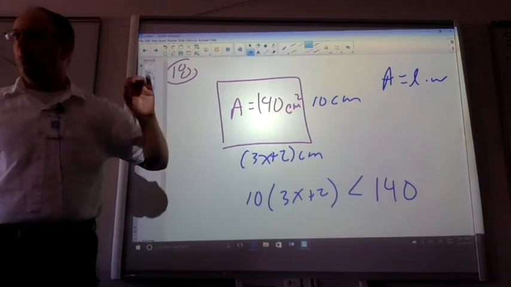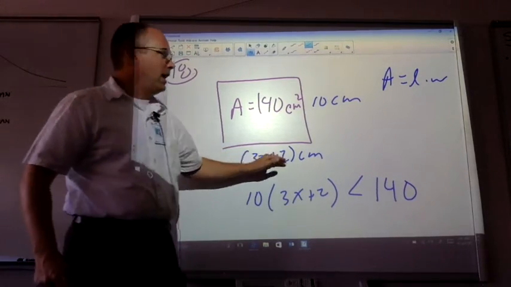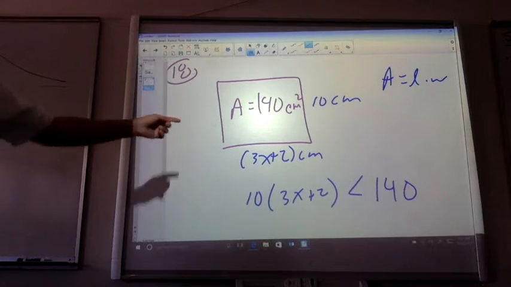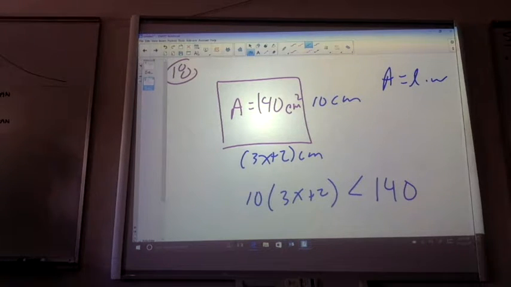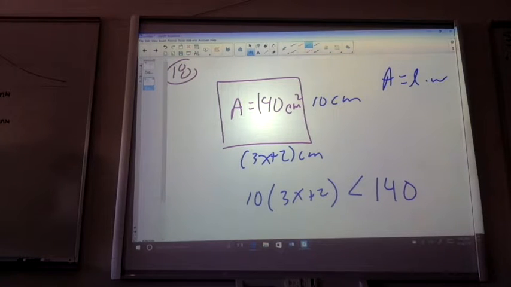Okay? So what's the maximum area it can have? Up to what? 140. If I made this 15, length times width would give me 15 times 10, which is 150. So could I have that side be a 15? No, not according to the constraints of the problem, because 15 times 10 is 150. If you had a rectangle that was 15 by 10, it would have an area of 150 square units. This problem says our area could be no bigger than 140. Is that right? What other questions might you have come across on the assignment last night?